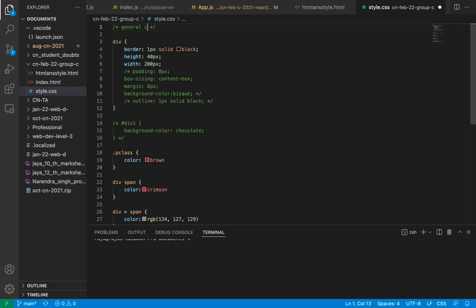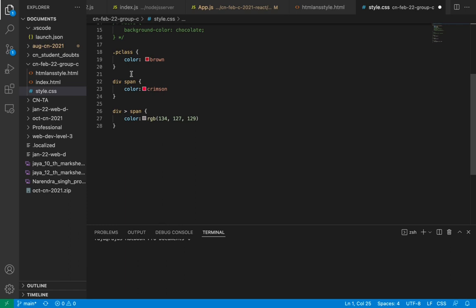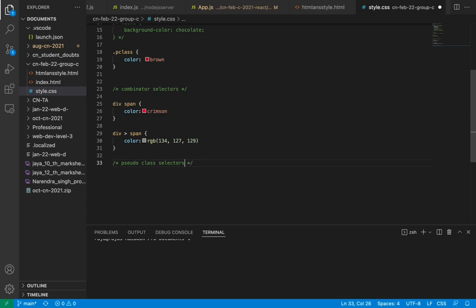General CSS selectors, also called group selector, combinator selectors. Next, we are going to learn pseudo class selectors. What is that? Let's see.